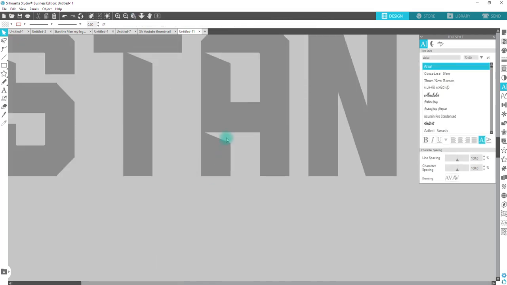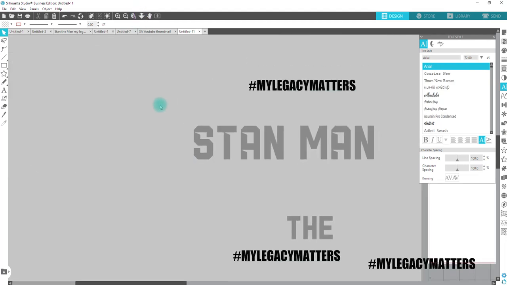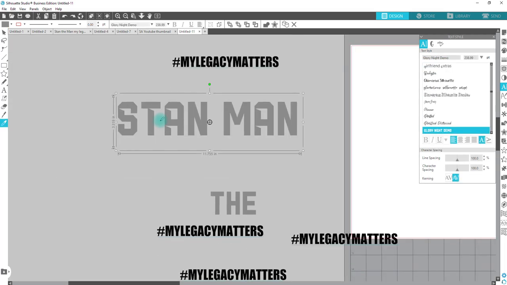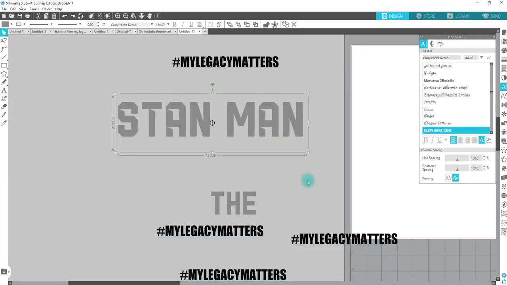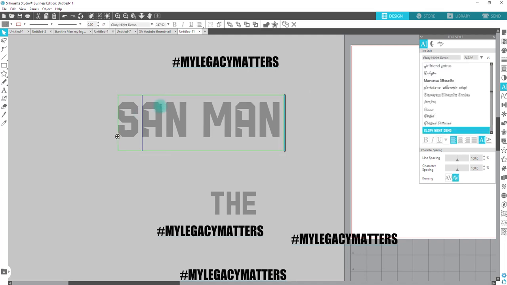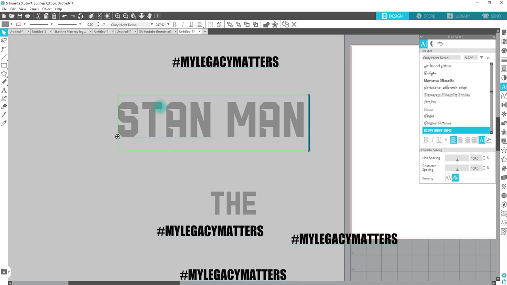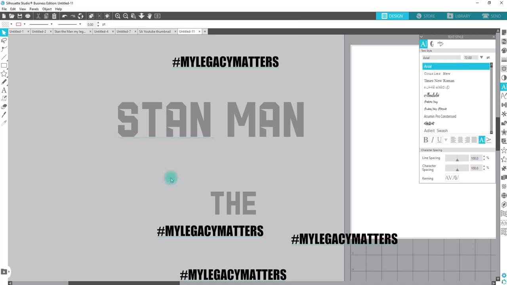For me personally, I did not like the kind of triangle on the A or the T, which for the T, I actually could have just, I forgot to do that. Let me back up here. For the T, the uppercase has that little notch in it. But if I double click and back up and use the lowercase T, it does not have that. This is an all caps font. It just has different features or elements depending on if you're using Shift or Caps Lock or not.